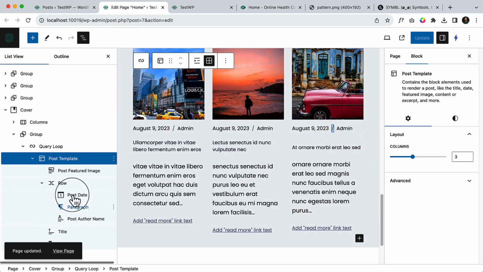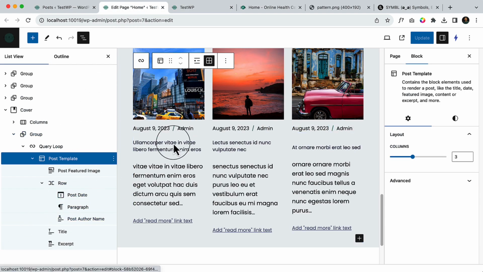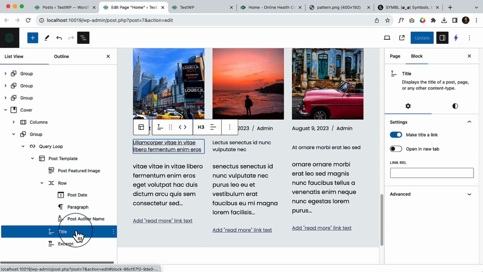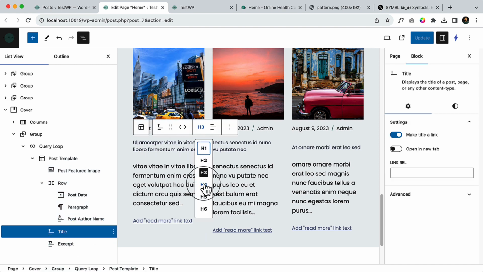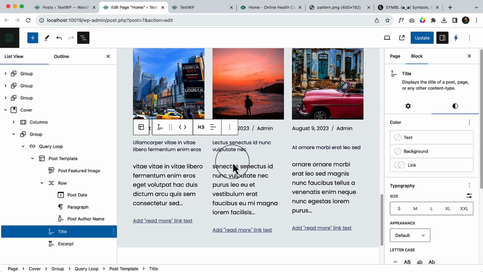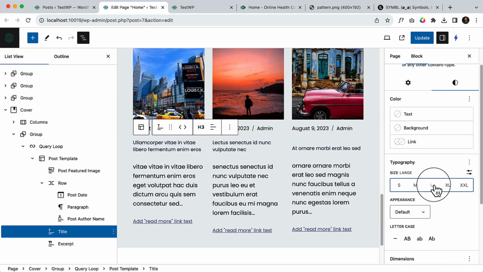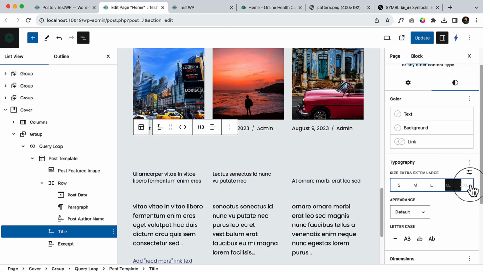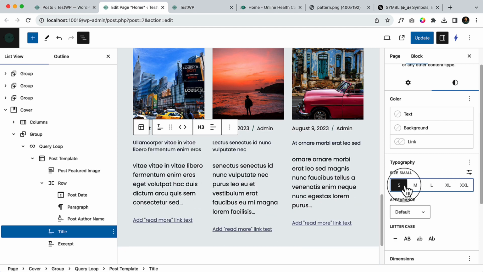What we can do, we can now click here again and change the title to H3 or H4. No matter which format I'm using, it always stays the same. I have to change the font size here, and it's not going to work.